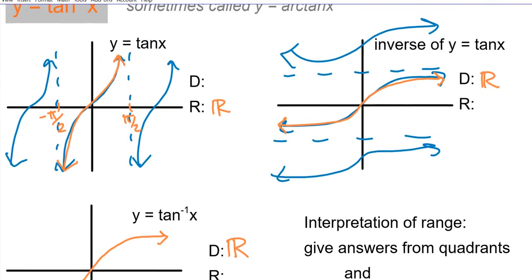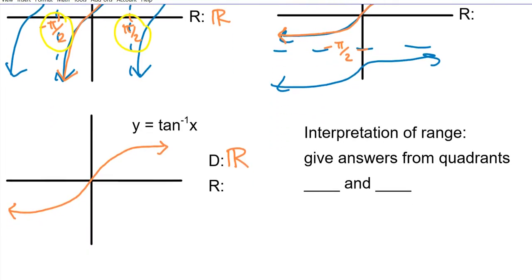Well, if we go back, remember the original tangent graph, that one piece went from negative pi over 2 to positive pi over 2. So looking at the inverse, those heights would be pi over 2 and negative pi over 2. The thing is, it doesn't actually reach those heights because of the asymptotes. So when we write the range, we're going to write open brackets, not closed, open brackets, negative pi over 2 to pi over 2, or if you're in degrees, negative 90 degrees to 90 degrees.